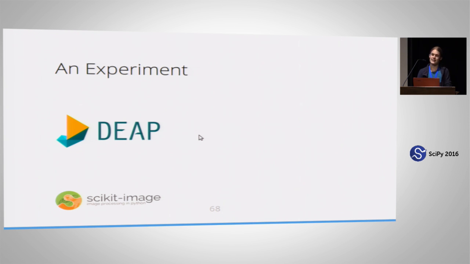The experiment is, why don't I take the distributed evolutionary algorithms package for Python and use scikit-image. Essentially what I'm going to do is try to evolve Piglet helper images to generate 2D images. So basically I feed Piglet helper into DEAP and then use scikit-image to compare against a specific image.